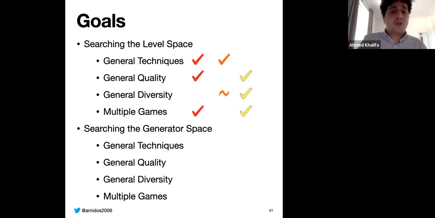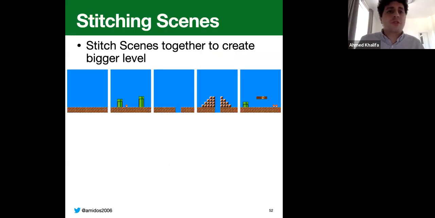Okay, now we even applied this on multiple games and we have kind of okay results. So we could now start on the second part, but before doing that, there is one problem I never addressed, and I'm the one who introduced it, which is the small level, which is scenes. So I wanted to try to find a solution to that problem before I finish my PhD. So we introduced that idea, which we call stitching scenes.